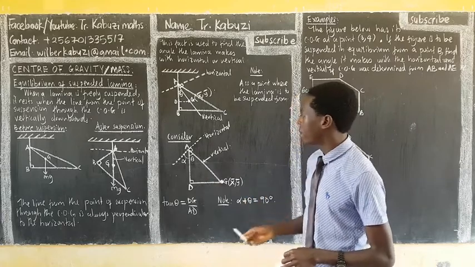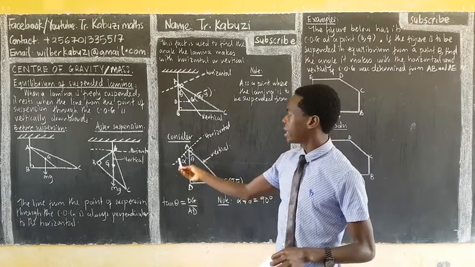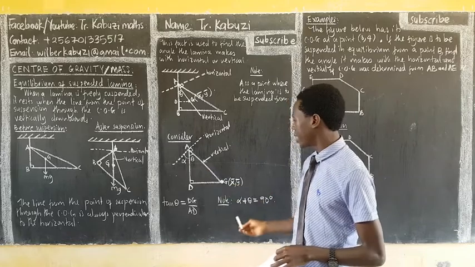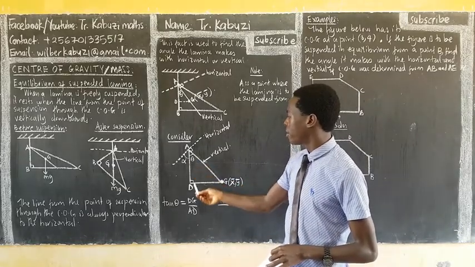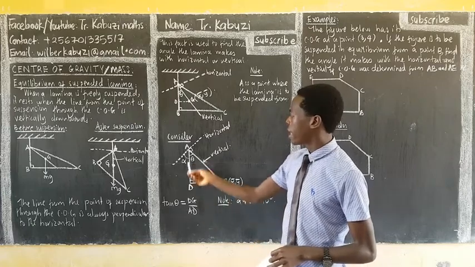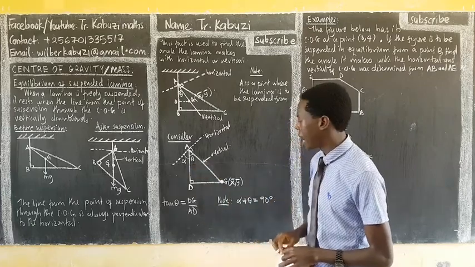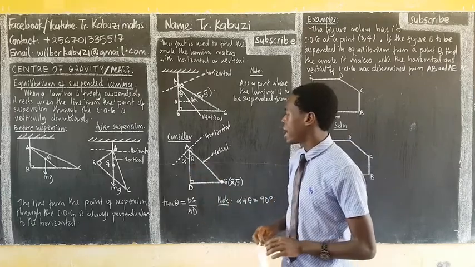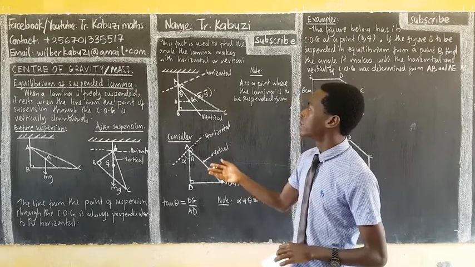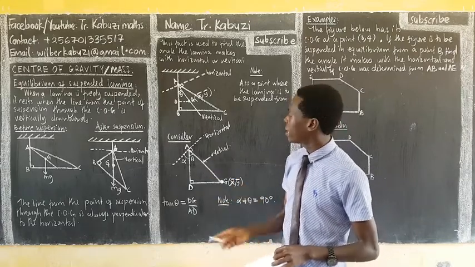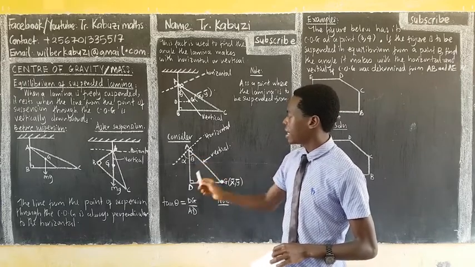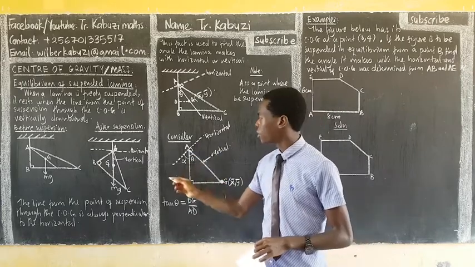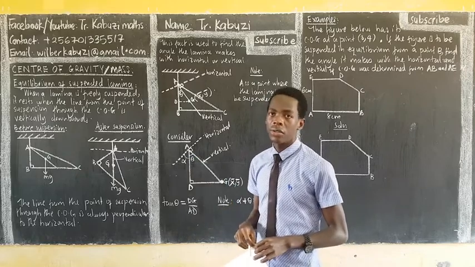So from there now, if this is 90 and this is the straight line, it means that when I add this and this, I get 90. So how do I get this theta? Because this is theta, you can use the opposite over adjacent, as simple as that. When you know that idea, you see that here, I don't need to show the suspension. I know that always from A, the center of gravity, the horizontal is going to be perpendicular to that vertical.